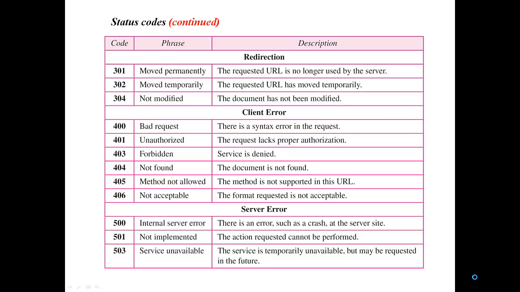So here are a lot more status codes. 301 moved permanently, 302 moved temporarily, 304 not modified. That not modified code is really important because then the browser can use what's cached on the local computer. Now these next several codes are really bad because it means you're not going to get anything back. 404 is the most common of these, not found. For instance, if you mistype a URL, you'll get a 404. Bad request is also in this group. These are all bad, but 404 is the one you're going to get more often than anything.